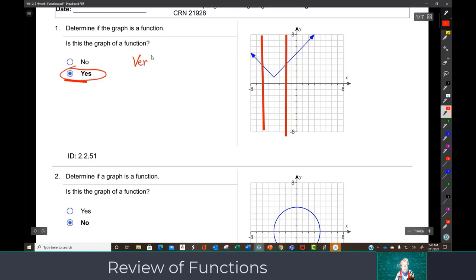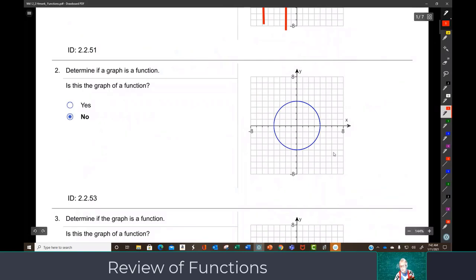And what we're testing for, let me write it first, is whether or not a graph is a function. So this graph passed the vertical line test. On the other hand, this graph will not, and I'll explain why. I am going to draw a vertical line through this graph, and notice that the vertical line intersects this graph at more than one point. It intersects the graph here and here. So that means this is not a function. It flunks the vertical line test.